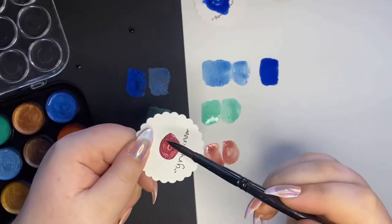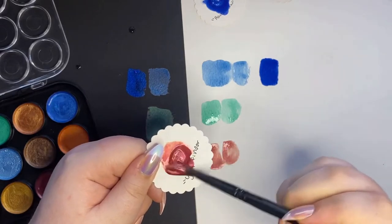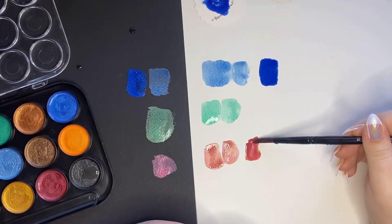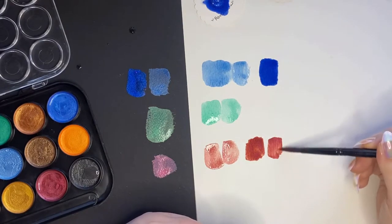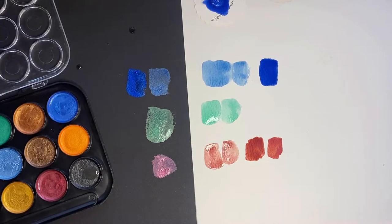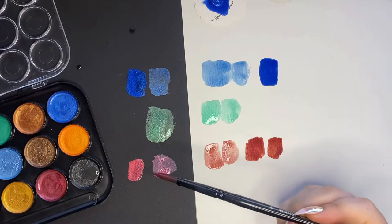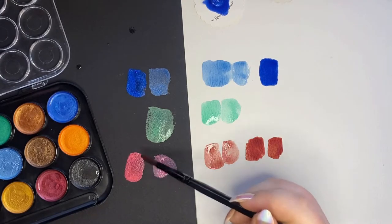Next, I'm going to take Gryffindor, which I think honestly could even be the same pigment, but again, way more pigmented. I really like this color. I think it's really beautiful. It's really pigmented. And if you want it to be completely covered, all you gotta do is do a second coat. But I would imagine that it would take way more coats with the pearlescent watercolor. Sorry about that, that was my phone.